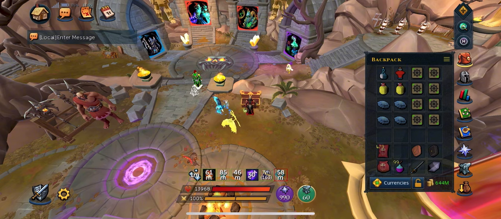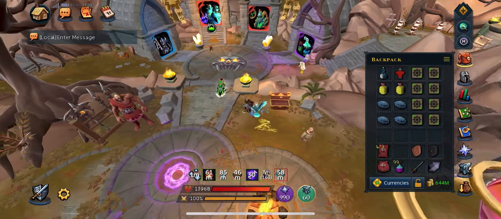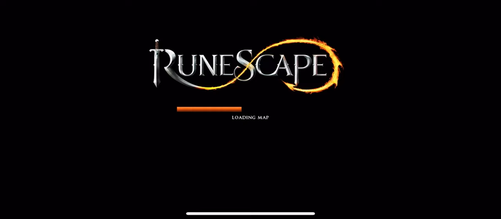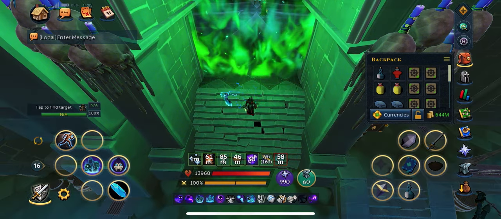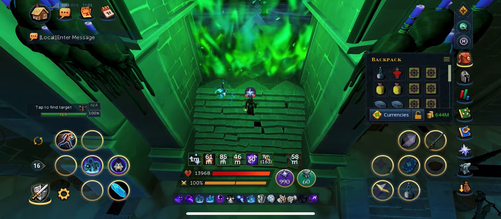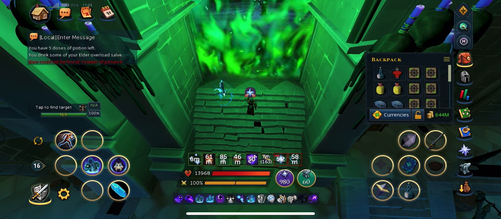You can basically go right back into the fight, be happy with it, hit your undead army, and make sure your prayer's up. I forget to leave my prayer up here. You don't need to shut it down as long as you hit the altar at War's Retreat, and everything is fine and dandy. As you can see, Animate Dead is still up. One book is still up.